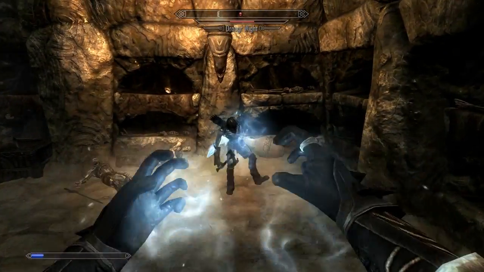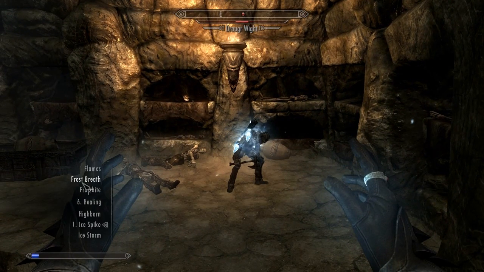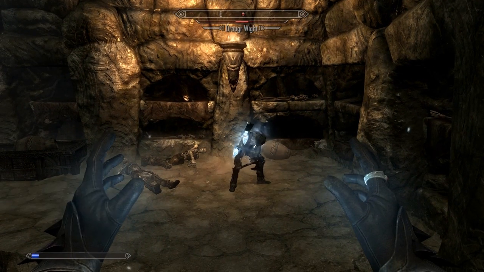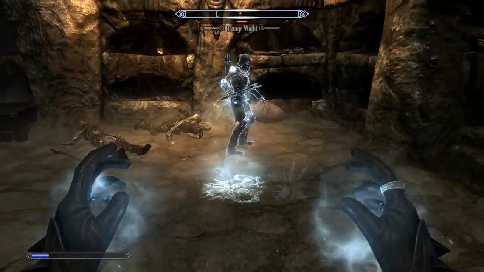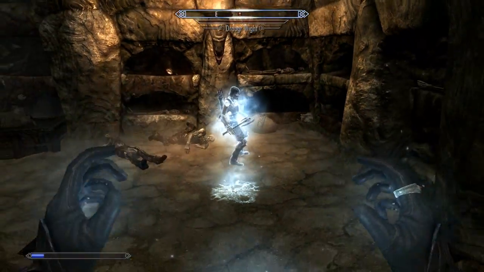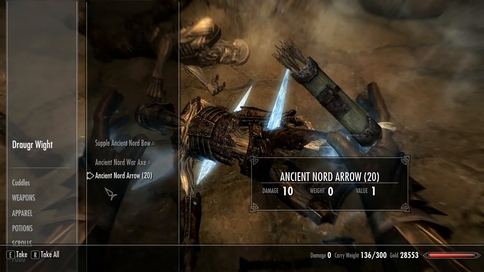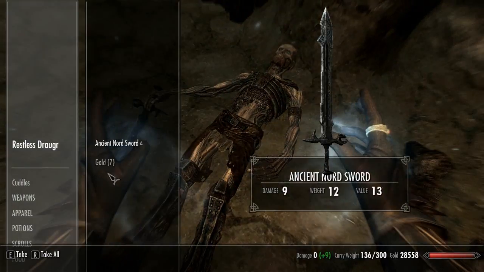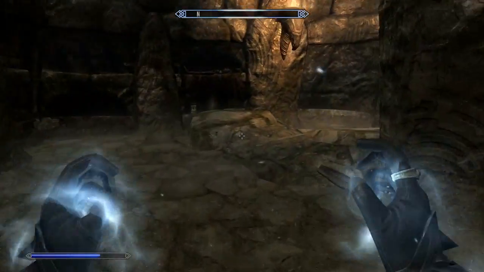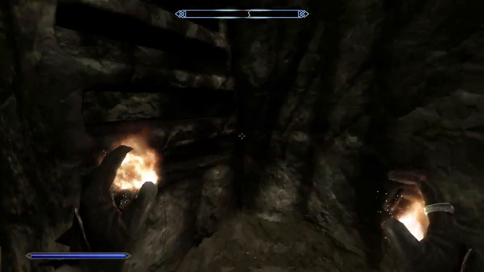Alright, well, yeah, we'll just finish him off here. Let's use something we haven't used too much. We'll go with Flame Breath. Or Ice Breath, that's what I meant. Alright, get the gold. Yeah, like I said, getting through here is really not too big of a challenge.